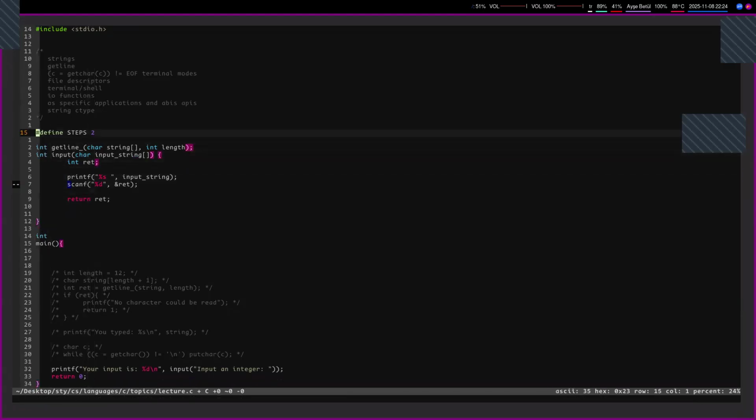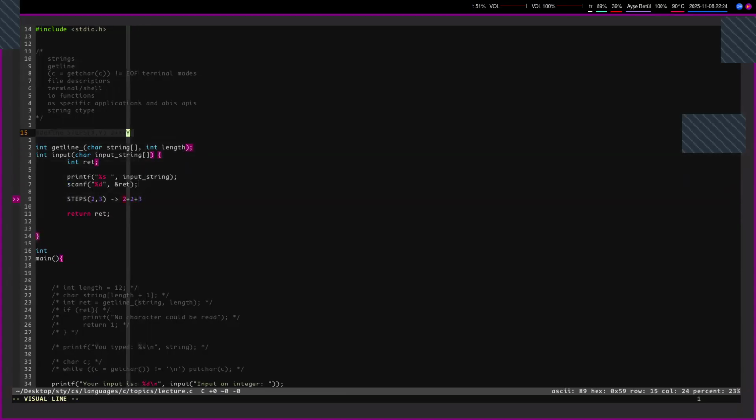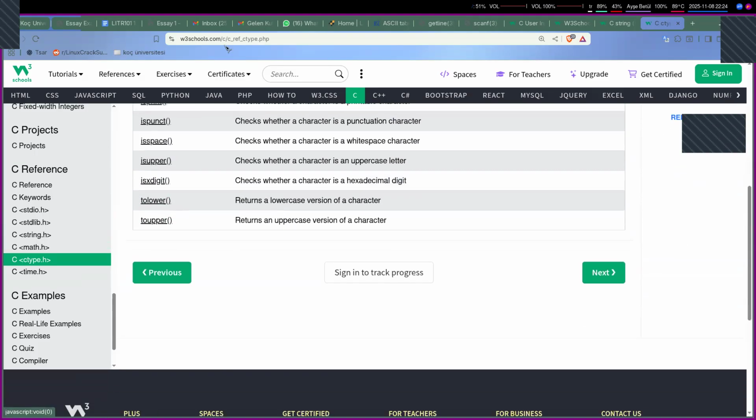Well, they also have a better way of implementing these, like so. If I were to write this down like so, the preprocessor would change this to this. We can define a macro, and we can have it work like a function. So these are just macros in place of functions. They do not call functions, in order to gain performance.